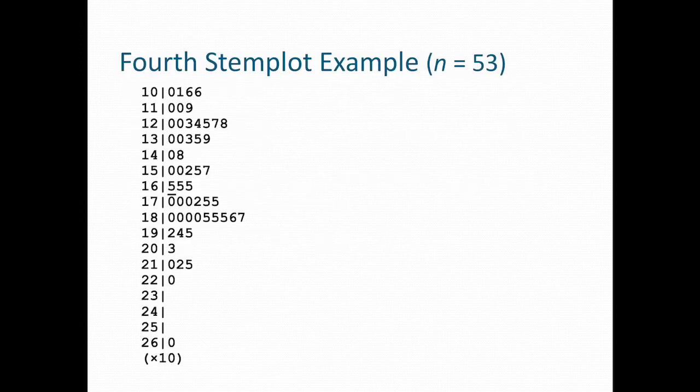So here we have our example of those 53 individuals and their body weight, and we have an axis multiplier of 10 here at the bottom. And as you can see, it's a little bit spread out, but we have a better idea of the graph here. And if you kind of want to see, it would look like that a little bit, right? It's not truly symmetrical. We have definitely some peaks right here, and we have a value way out here, right?